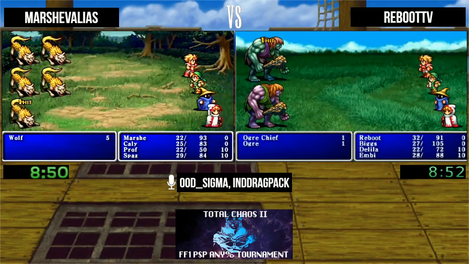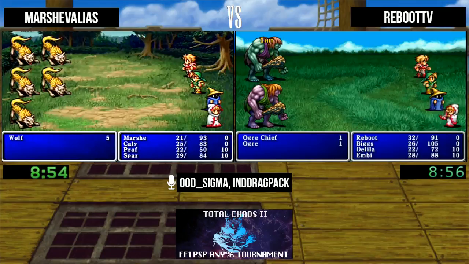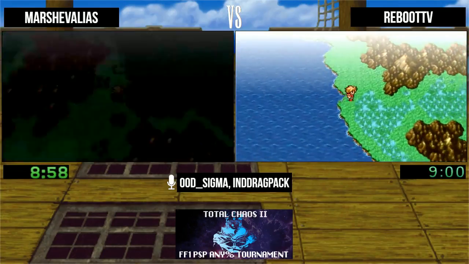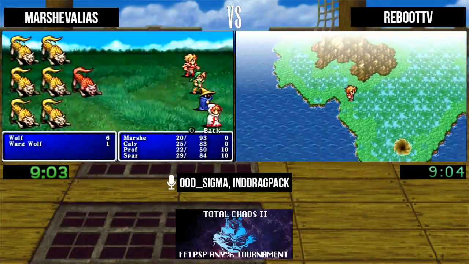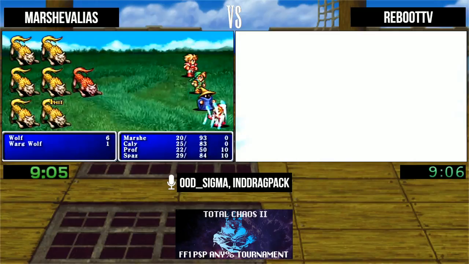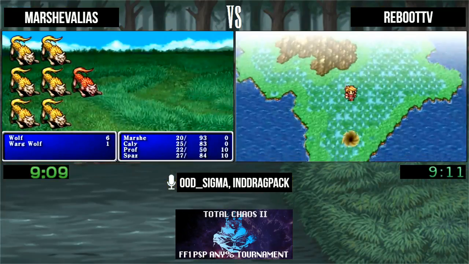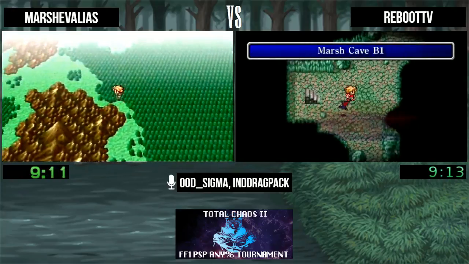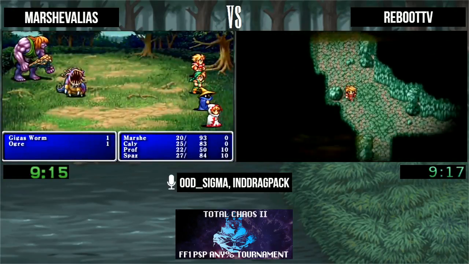So that forest that they just went through, that's one of the pain points when you're trying to get a good time, because the encounter rate is so much higher in the forest. So it's kind of a pain because there's a lot of bad encounters in there. So you hope to get through that with as few as possible. And you can see, like, Marsh just went like 4 steps and got an encounter, and that's totally typical.